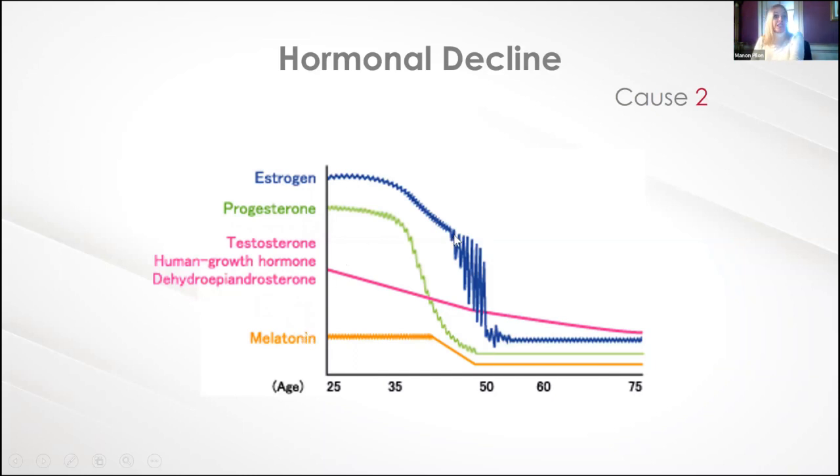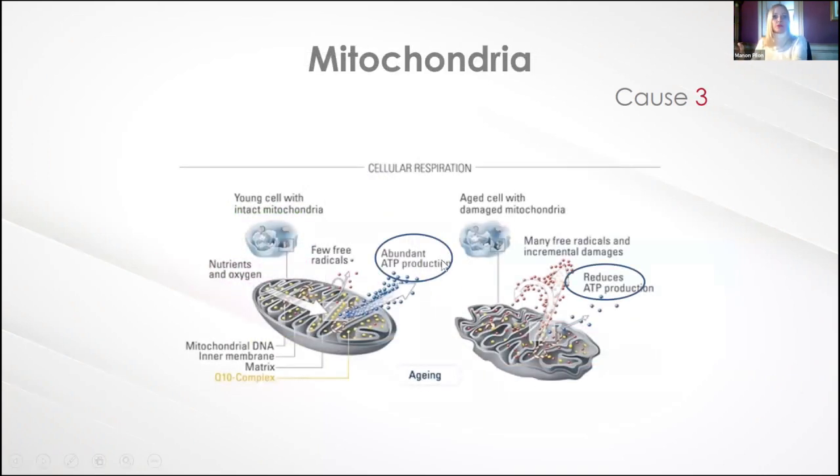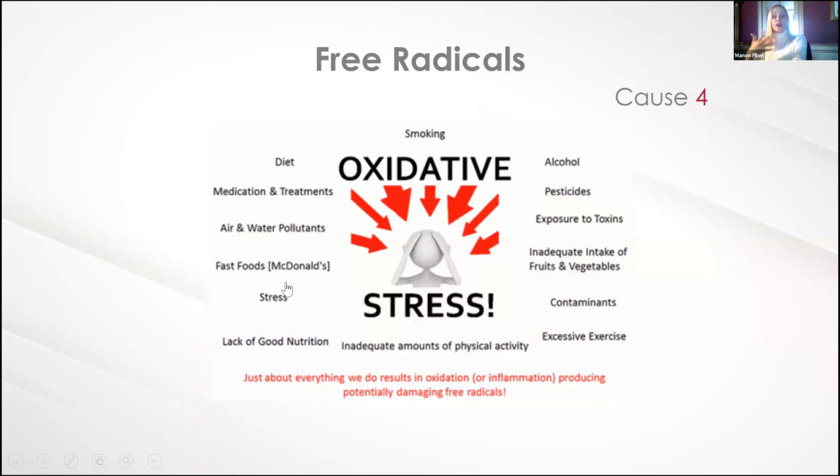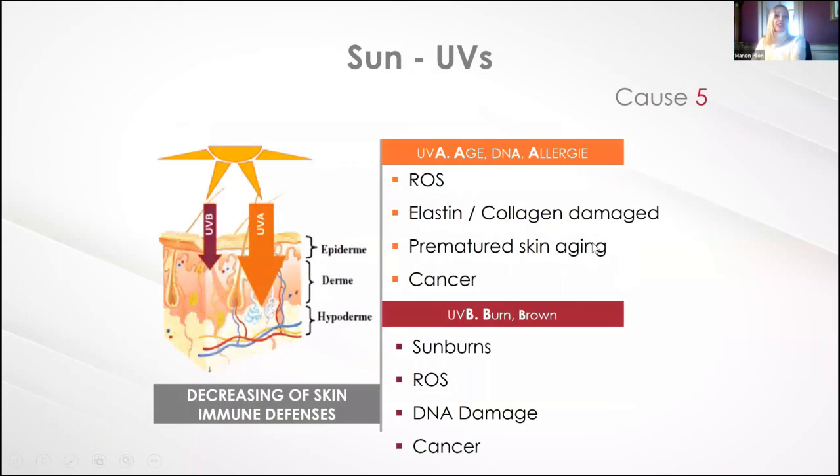We need to make some changes, because as we age, unfortunately, they are affecting our skin, and our skin is there to protect us. So our immunity is not the same. So we need to make those changes. Exercise, nutrition, etc. The DNA from our mitochondrial cells is affected by all these factors, those stressors. Oxidative stress. So many stressors, as we discussed, as well as alcohol, can cause a lot of unfortunate glycation, aging. So we need to take those measures.